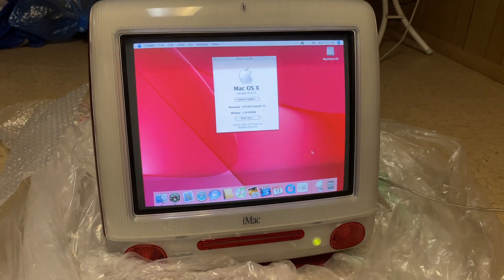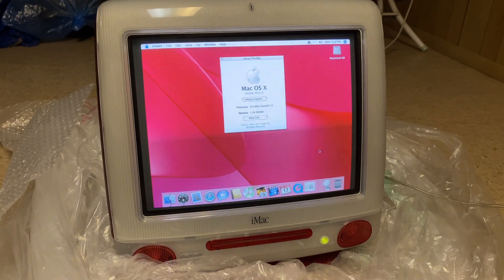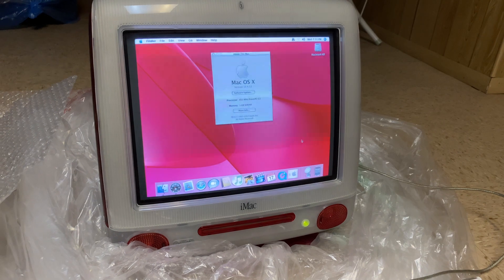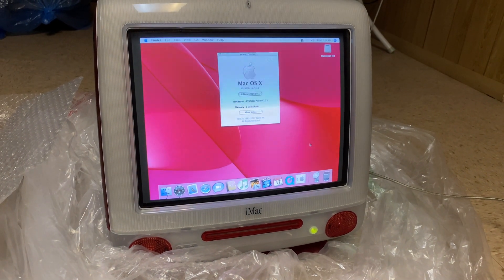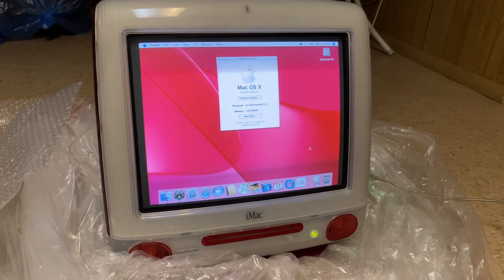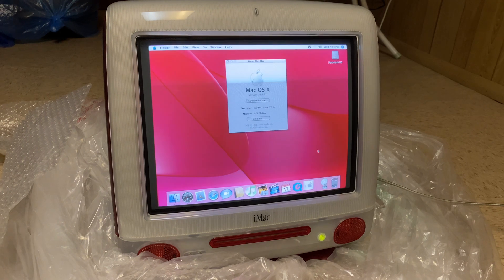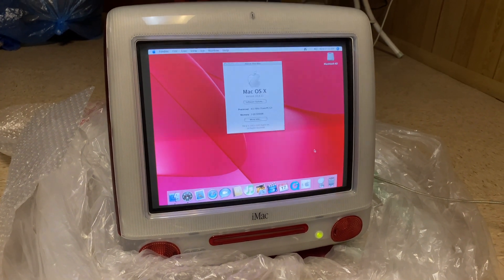So with that said, I kind of just want to know your opinions. What do you guys think about having an iMac G3 in 2021? Would you like to have it in your home as a cool talking piece or a cool display item? You can get it up to date to OS X, so that is a nice thing — it will look as modern as current Macs in terms of interface. But there's not much more you can do after that. Anyways, this is Neon Polygons. Thanks again for watching and catch you all again soon.